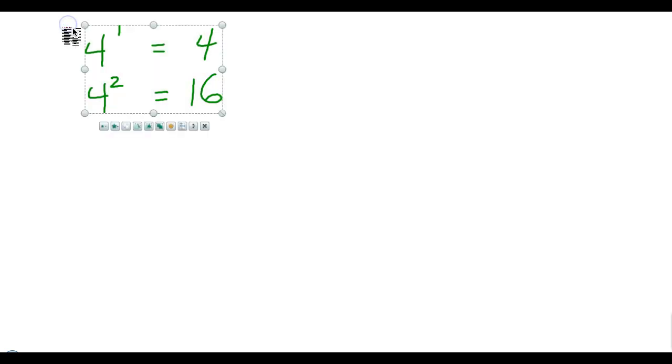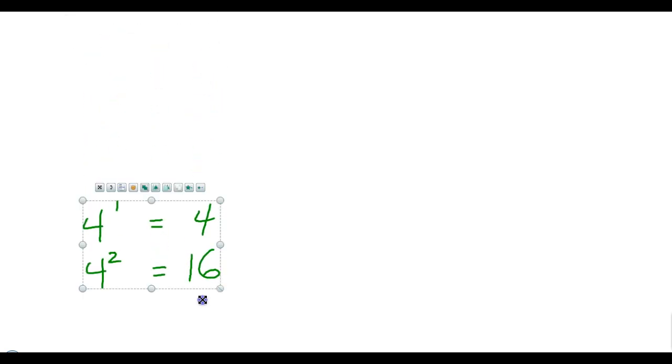So let's take this idea though and let's back it up, okay? So I've got 4 to the first and 4 to the second. What happens if I've got 4 to the 0 power? Above that, we decided that that's going to be equal to 1. That would be the starting point. It can't be 0, remember, because if I'm going to be multiplying or dividing, I need to start with something in order to be able to divide it or multiply it, right? Multiplying means make groups of it. Okay, so then I'm going to keep going.